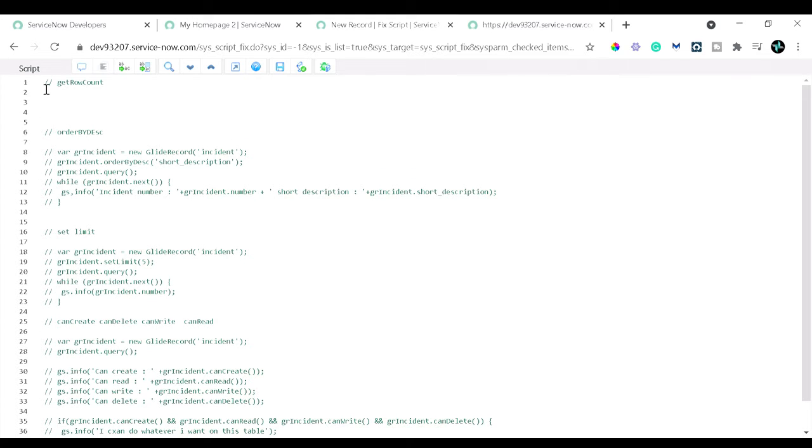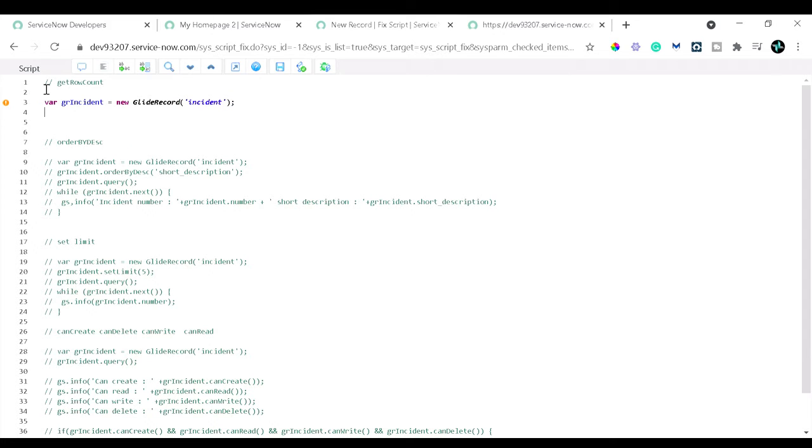I will give a variable grIncident equal to new GlideRecord on the incident table, and then grIncident.query. Now we will check how many records we have on the incident table.